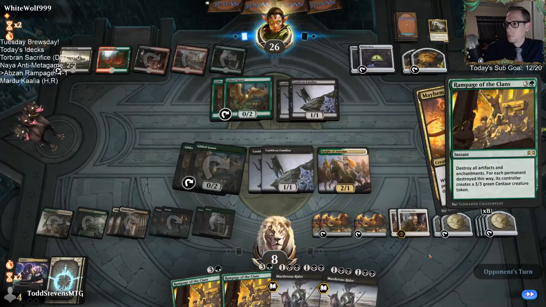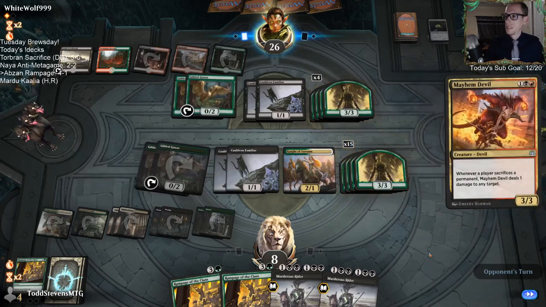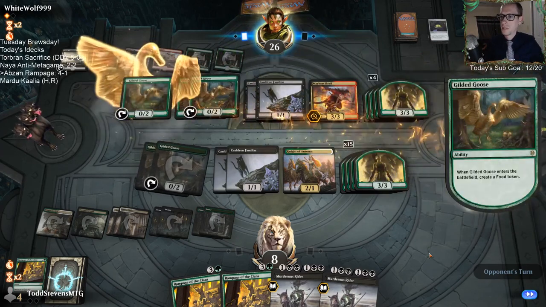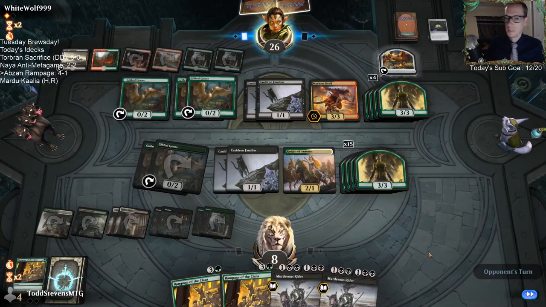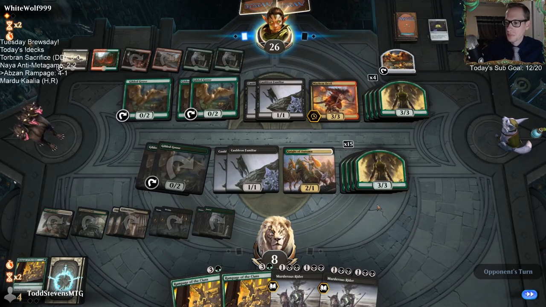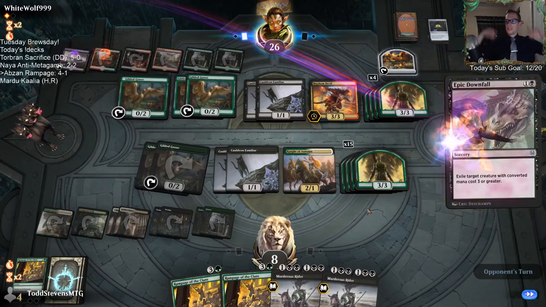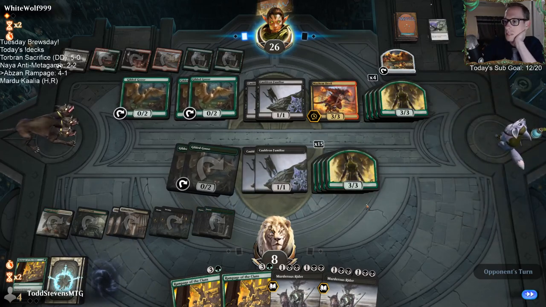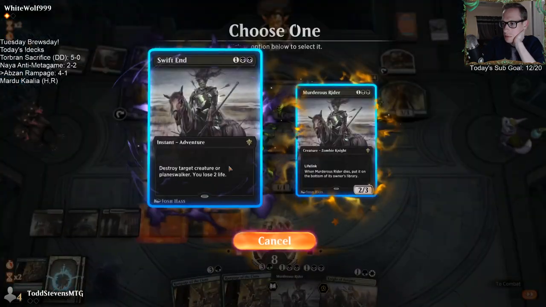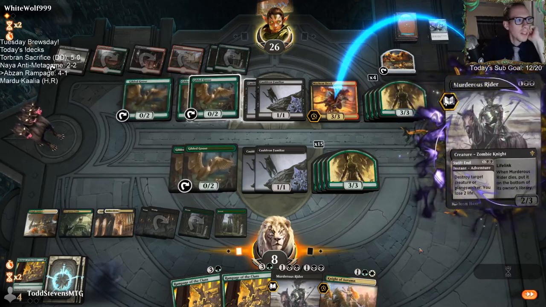Centaur time. Centaurs, unite. You better not have Legion's End. This is 45 power. And play with these things. Epic Downfall. I'll show you your Epic Downfall. I mean, Oko's jealous of all my 3/3s.